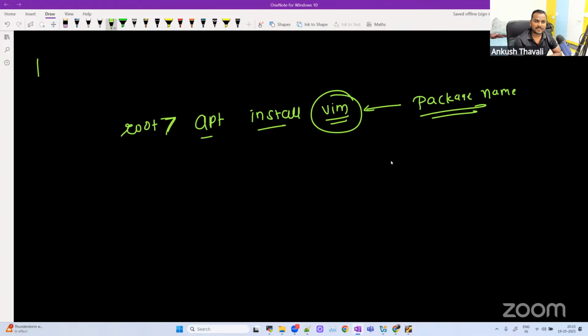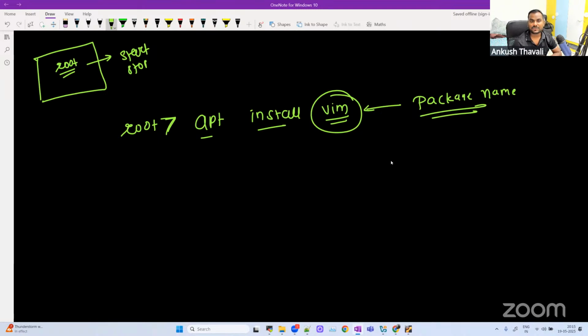If someone is asking who is the most powerful user in your Linux operating system, then I would say it is root. In our Linux operating system, root is the most powerful person. He can start the server, he can stop the server, he can do everything. But a normal user cannot do that.